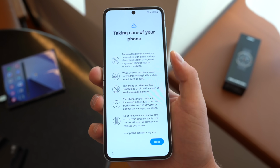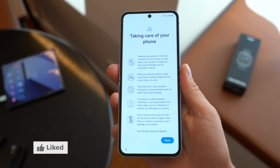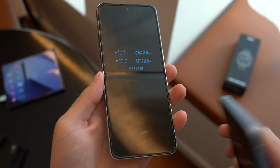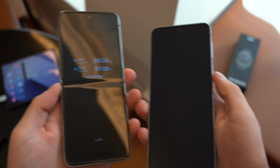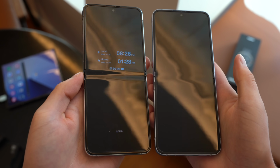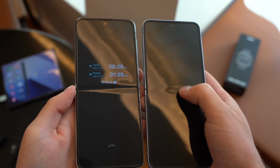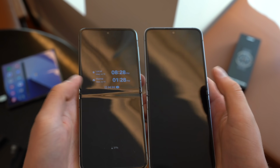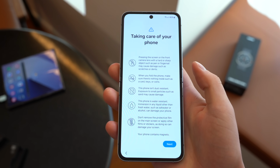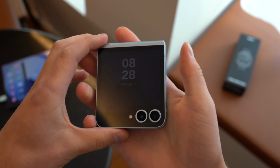Taking care of your phone, there's just some tips. There is a pre-installed screen protector on the inside. Don't take that off, but I do want to point something out. So here's the Z Flip 5. Check out the crease right there, and here is the Z Flip 6 right next to it. A clear difference in visuals and feeling. I can barely feel it, so they've definitely updated the crease on the screen with the Flip 6. Well done, Samsung.